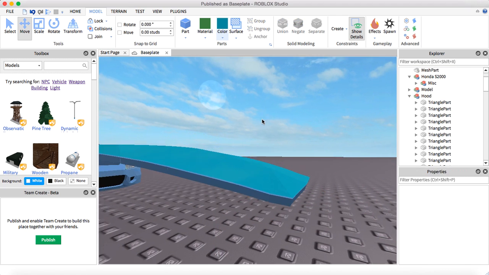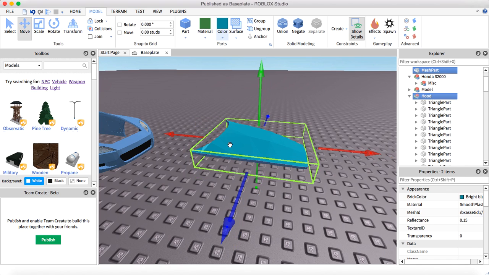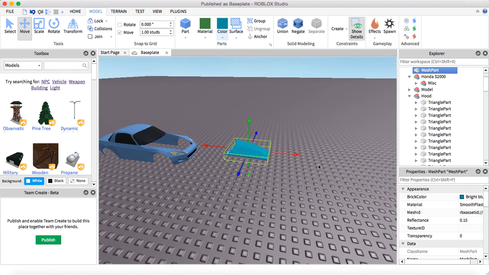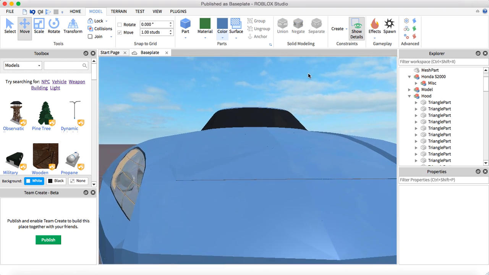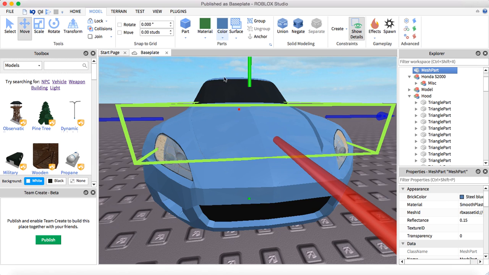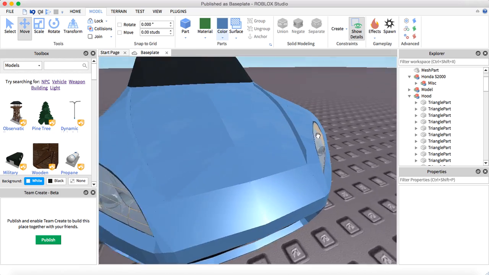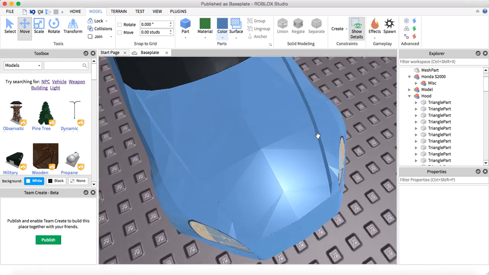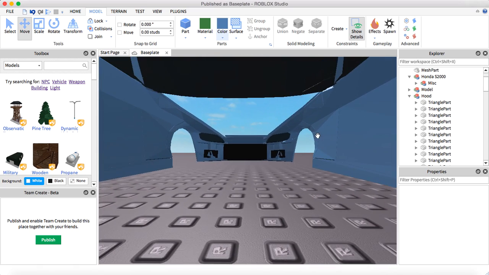This tutorial took me a couple of tries. Okay, so now, once you have it in the right place, you can move it by one step, move it back, and turn it back to steel blue. Now you see, if I move it down just a tiny bit, there you go. That is pretty much it. You can see through it, but from outside they can't see it. This is really a good way to lower your poly count and pretty much lower lag.